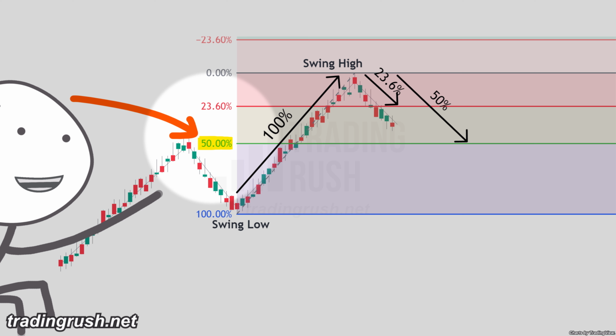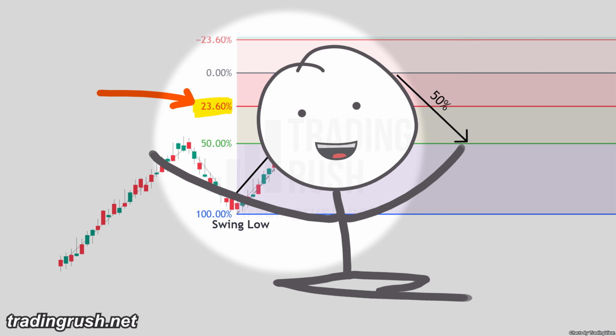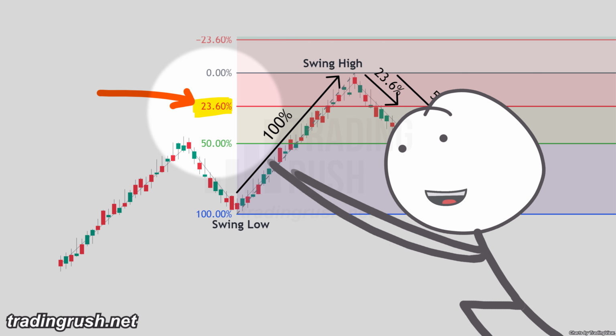The reason why I'm explaining this is that I selected the 50% level because it's the halfway point of the upward move, and the 23.6% level because it's pretty much the 1/4 point of the upward move. I don't really care if they also happen to be the magical Fibonacci levels. You can make this 23.6% level into 25% so that it's exactly the 1/4 point, and it won't affect the strategy I'm going to show next.